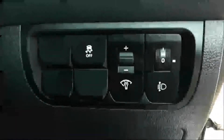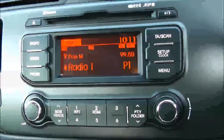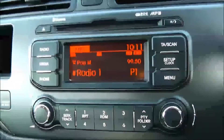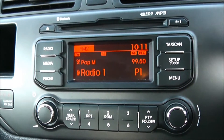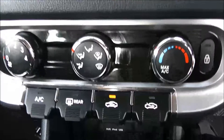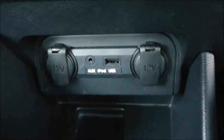To the right hand side of the steering wheel you have all your various lighting controls. Moving onto the centre console, you have your CD and radio display. This vehicle is also equipped with Bluetooth technology to allow you to make your phone calls safely whilst you're on the move, and you can also stream your media from Bluetooth compatible devices straight to the vehicle without the need for any wires. Moving down, you have your air climate controls, and further down two 12-volt power outlets, an auxiliary input and USB input for all your various gadgets.